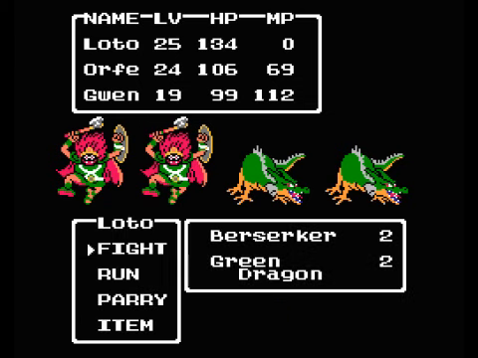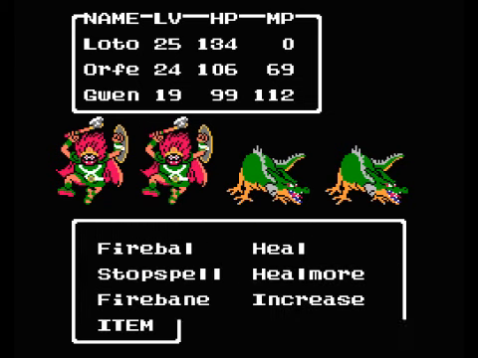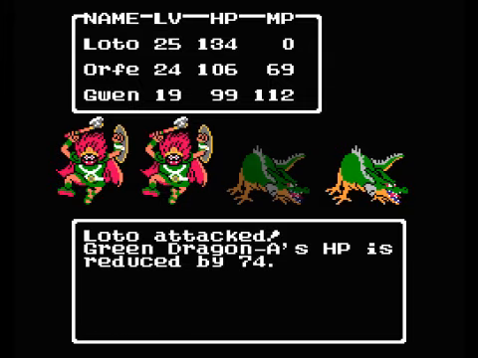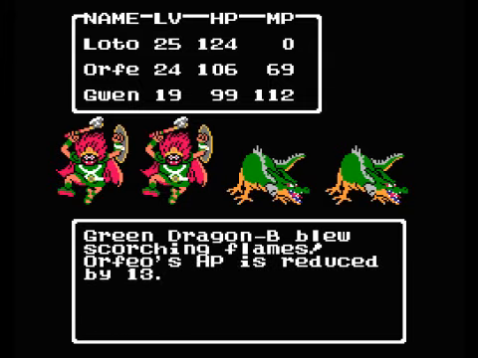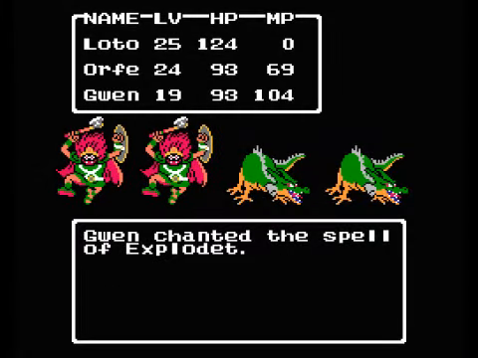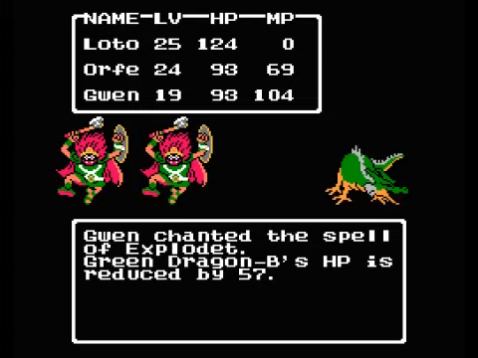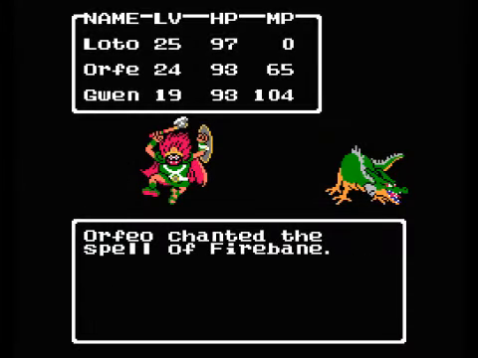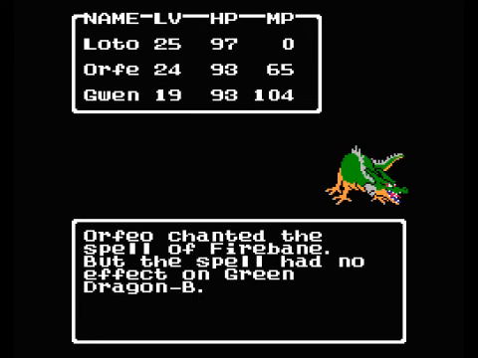Holy crap, more green dragons! Let's see. Let's go Firebane and explode it. That'll definitely kill the berserkers there. And maybe I'll take down some green dragons while I'm at it. Ha ha! Yes, yes! Die, green dragons! Die! You're mine this time! Yeah! How do you like it?